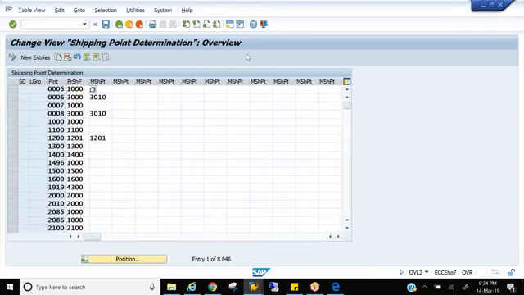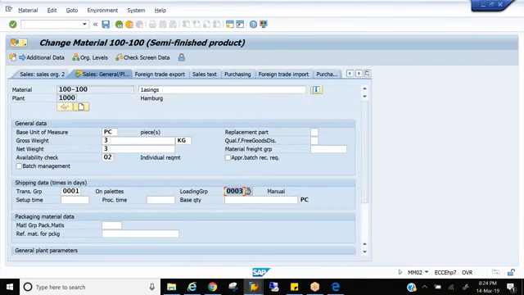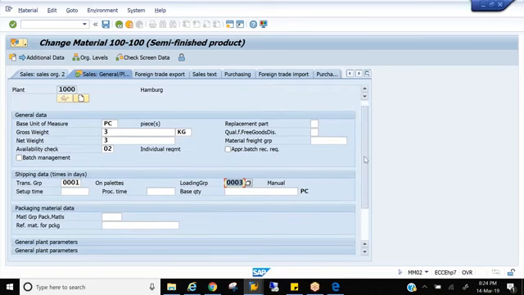In the OVL2 shipping point determination, you are seeing loading group, right? Shipping condition, we know from where it is coming. Plant, we know from where it's coming. But from where is this loading group coming? It's coming from the MM. Where? Here. This is where the loading group is coming. Right? So that's it in this particular screen. Let's move on to the next.